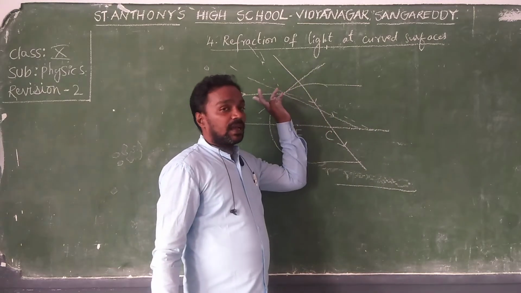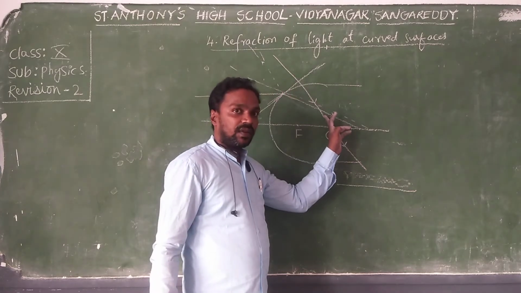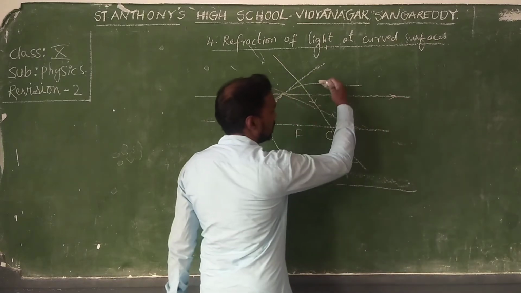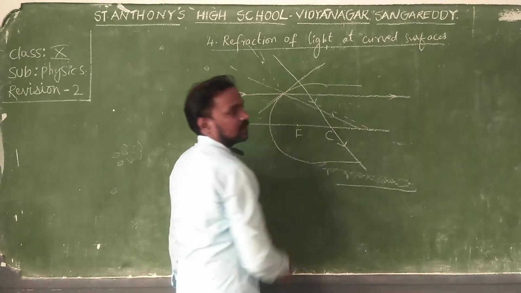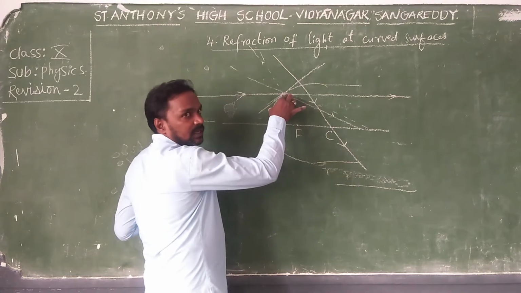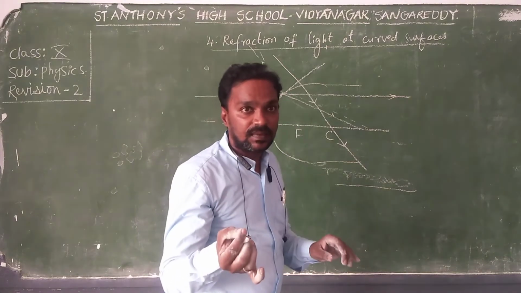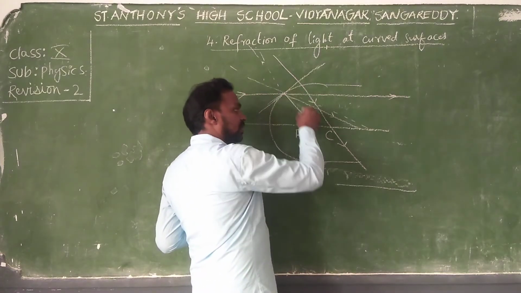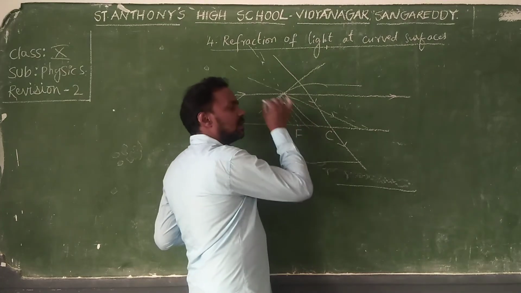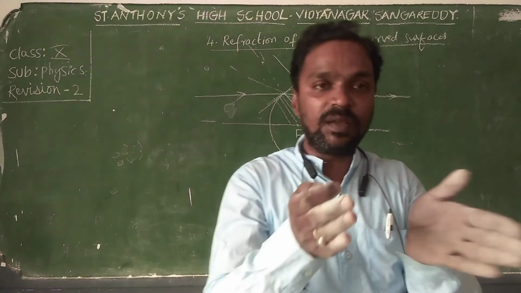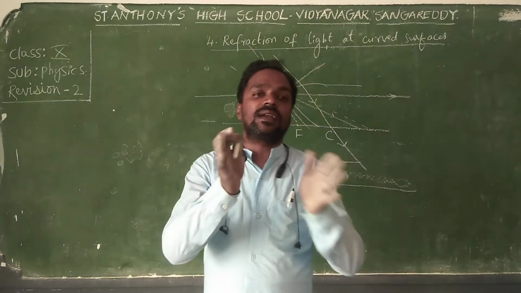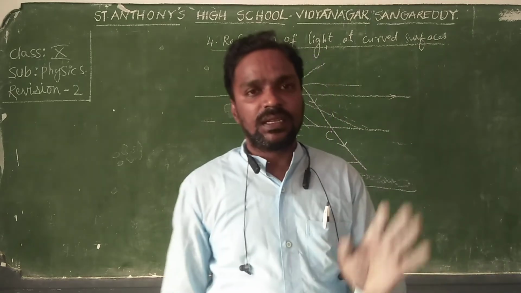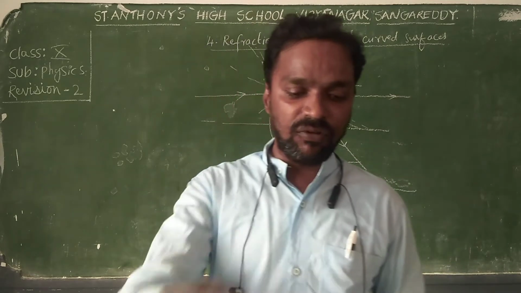the light is parallel to the principal axis. After refraction, instead of going straight, it is deviating from the path. It is bending towards the normal. I am talking about thin surfaces; in this whole chapter we are talking about thin surfaces. If it is a thick surface, still it will bend, and the bending power will be more. That bending power is called refractive index. Simply we can say the bending power of a lens is called refractive index. Here 4 cases are there.